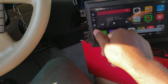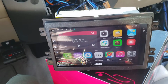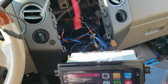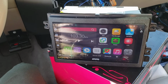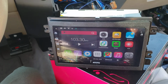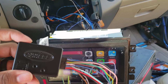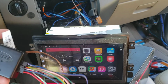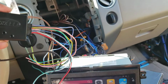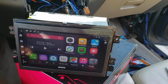as you can see, guys, it works just fine. And you don't need this. You do need to program it, but as you can see, it couldn't be easier. So just a heads up: the reason why is that this auto function doesn't work on this radio anyway. So you're kind of wasting your time and money if you're buying one of these to use on one of these types of stereos.